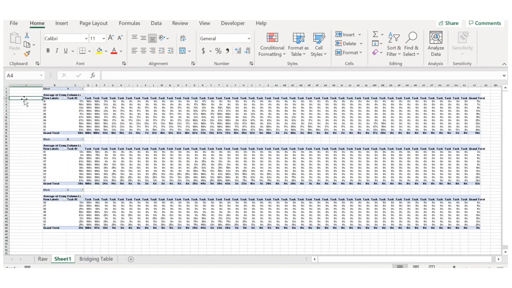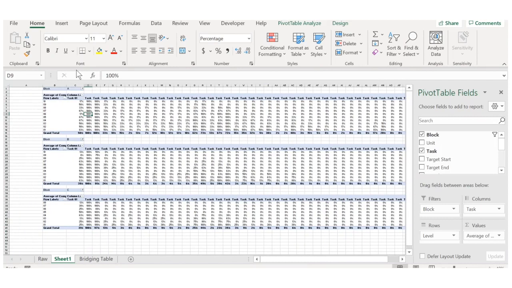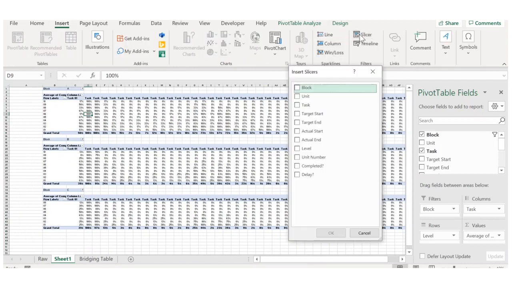On the right side of the pivot table, we insert a slicer for the first table for filtering the task to reduce the number of tasks shown in the matrix table.